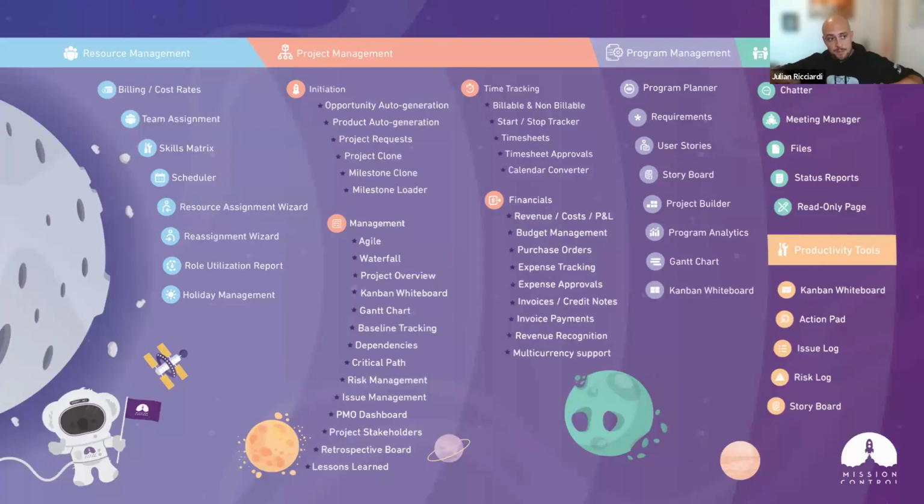So in terms of what I'll be showing you, this is our full solution, and it does go pretty deep. I think it would not be fruitful for me to go into every detail today, but that's why I'll always be around after the call. What we'll really be touching on are the four main notions on top, which are resource management, project management, collaboration, and some of the productivity tools.